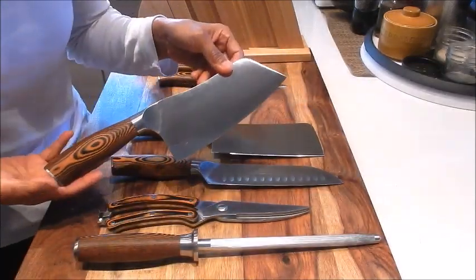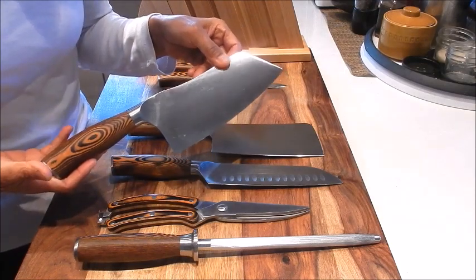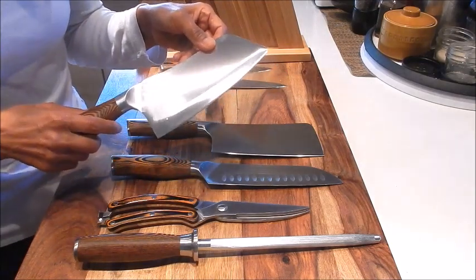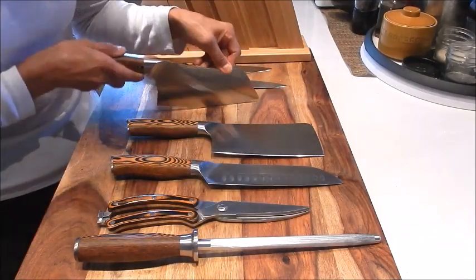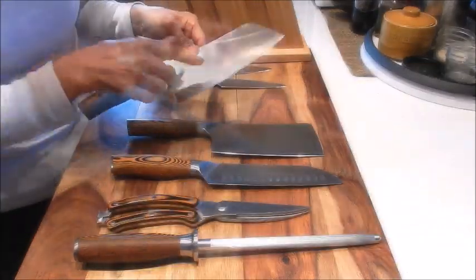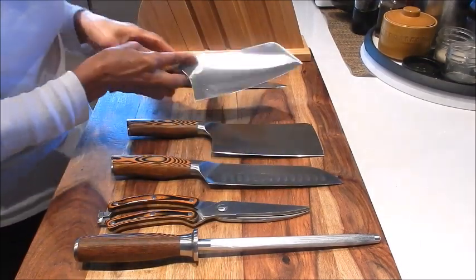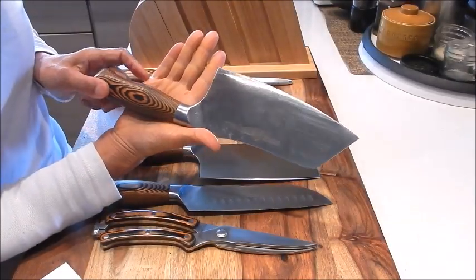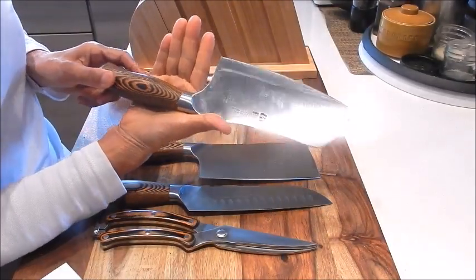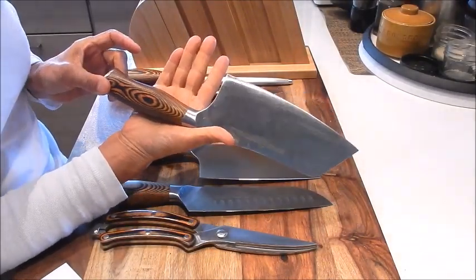Next, here is the 7-inch cleaver. This one is very similar in size to the cleaver I have now. The curved blade can cut and slice meats and vegetables with a rocking motion. And the deep blade allows you to use this as a food scraper also. And it also fits my small hands. The width of my palm is about less than 3 inches. So if your palm is larger than that, this will also work for you.